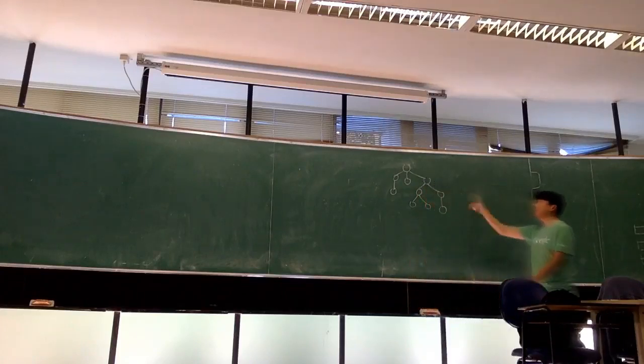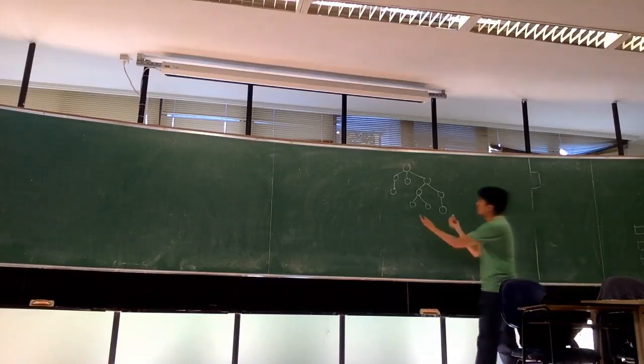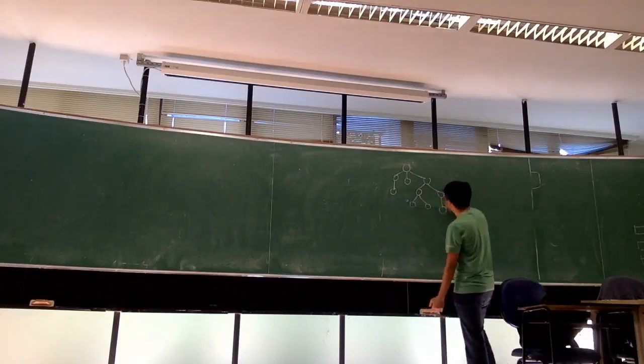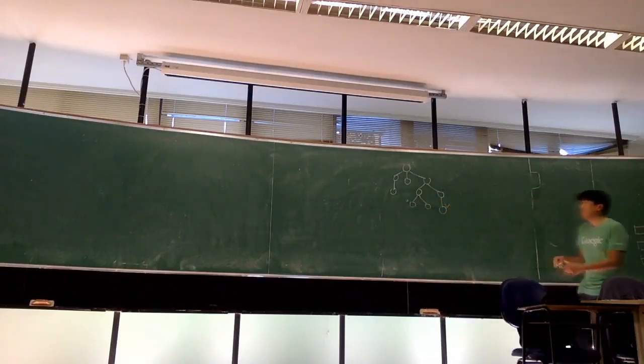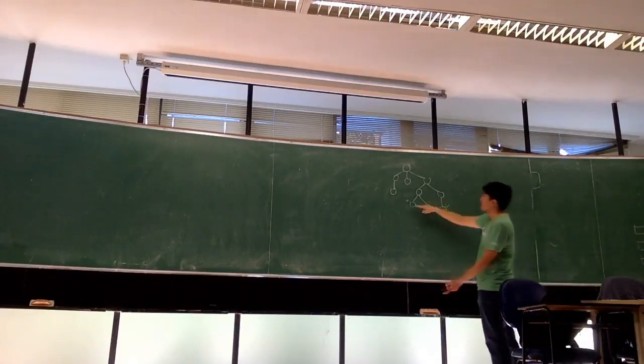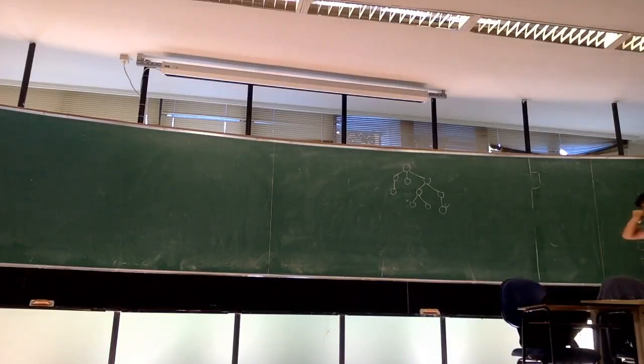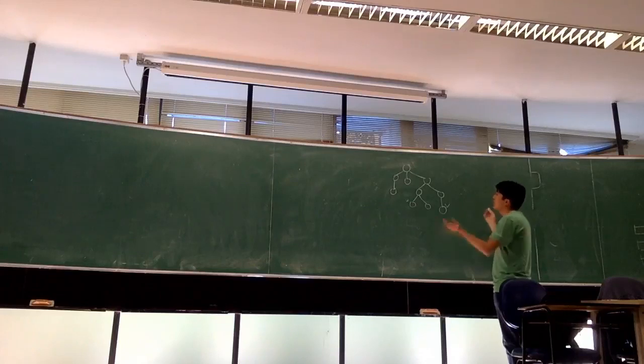I have values on each node, and I want to solve the exact same problem. Given two nodes U and V, I want to know what is the subpath of maximum sum containing the path between U and V. Right? And the key idea here is to split this query into two parts.